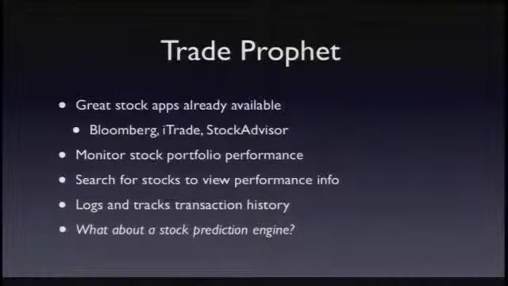So I did a little research, and I researched the Bloomberg, iTrade, and Stock Advisor applications. Bloomberg is probably the #1 application. It shows you information about the stock ticker, portfolio, news, and everything. And iTrade basically is a stock simulation engine. What it does is it allows you to simulate trades back and forth with the stock market in real time. And Stock Advisor is a really expensive $20 application, which gives you advice about stocks. But it's very expensive, and a lot of people will probably be turned away straight away by the price.